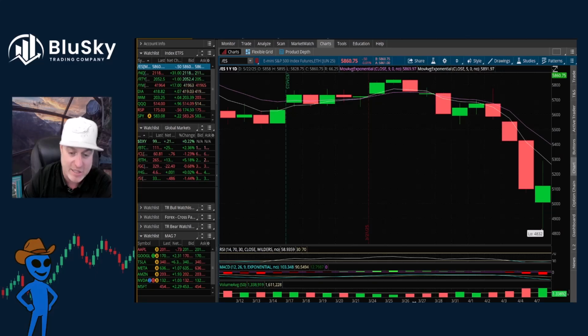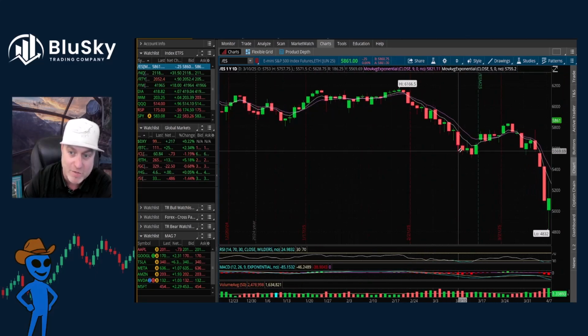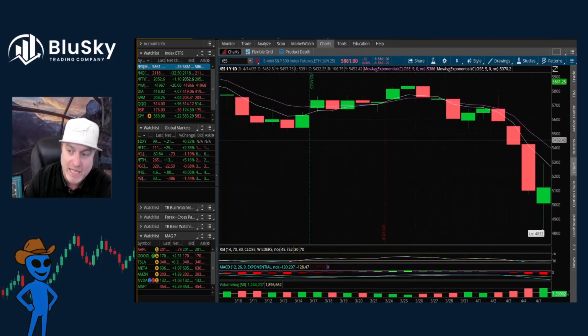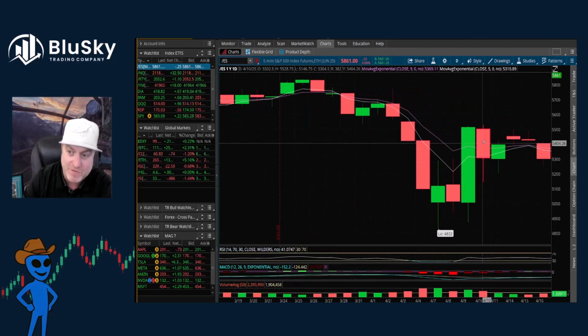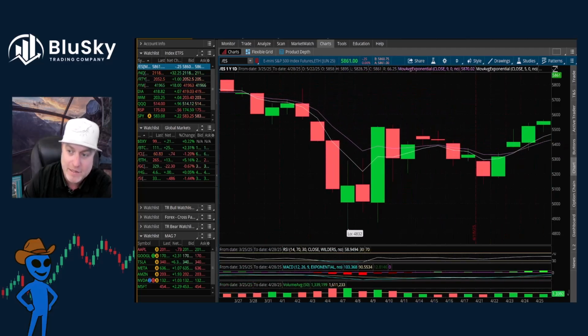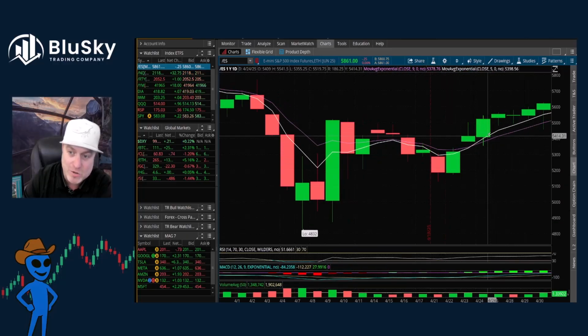And then it got choppy for a couple weeks on the daily chart. It actually got a little bit overextended. Right here, it retraced back up into the 200-day moving average. Right here's Liberation Day announcement where we saw that continuation on the downside. Once again, fight back up against the 5. It gets a little bit choppy. But then you get that close right here.